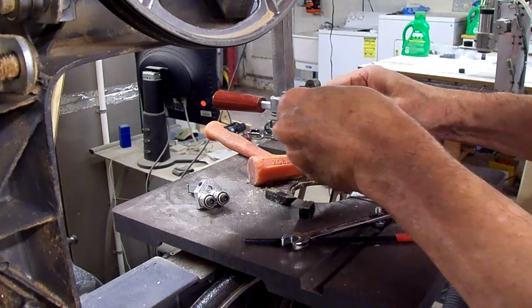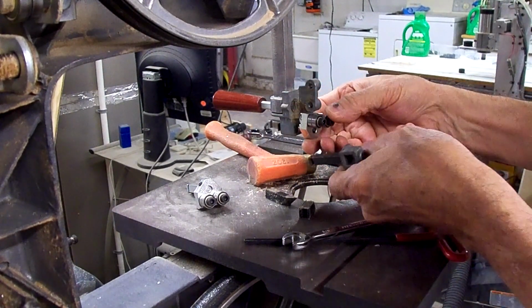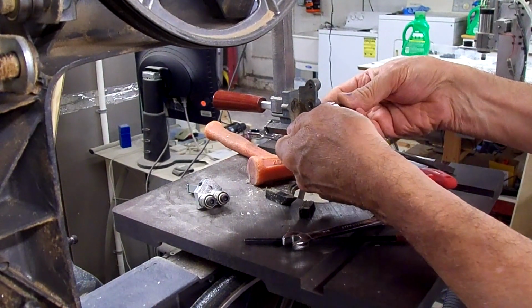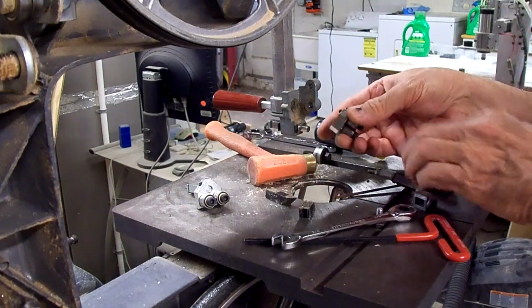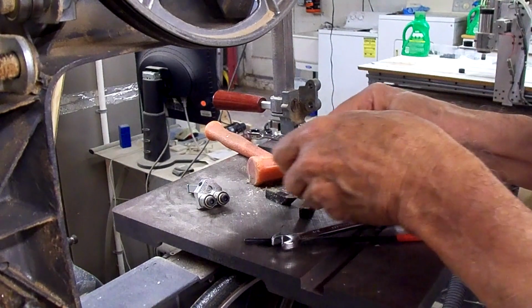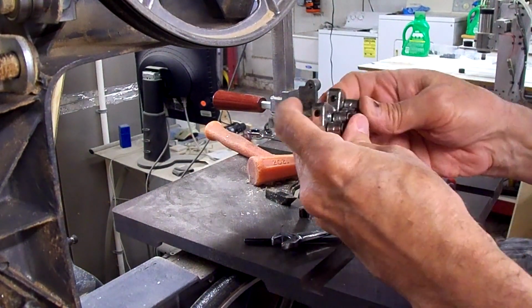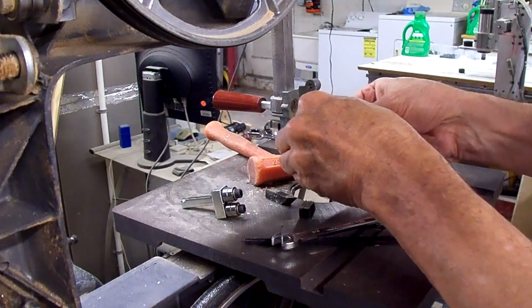Thought it was supposed to go this way, but this one was in there like that. Maybe it is supposed to go this way. It'll be a little lower, but it won't quite go under this piece here like that. And the other one looks identical. So I guess we'll have to put it on there like this.